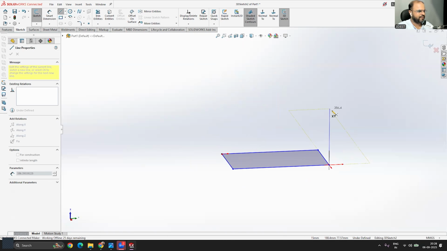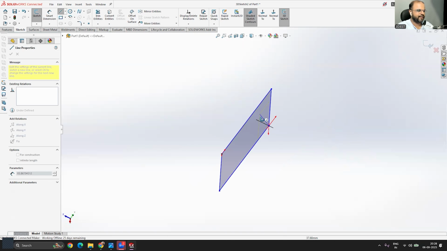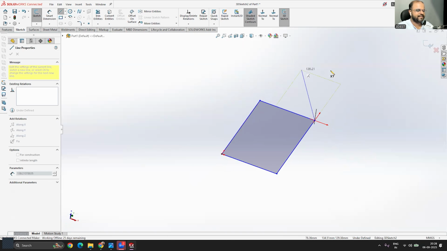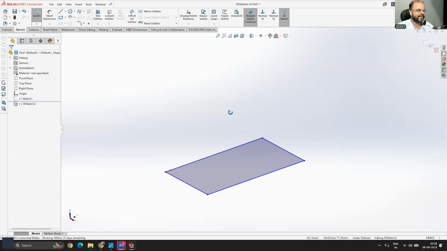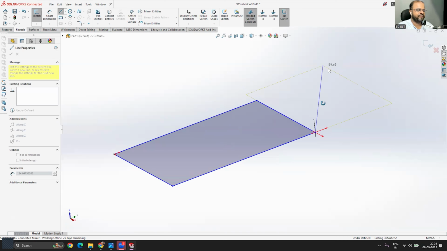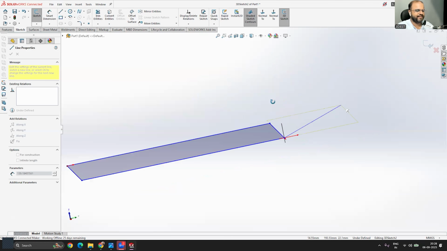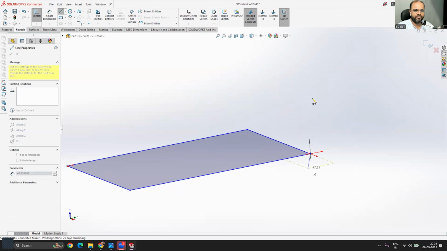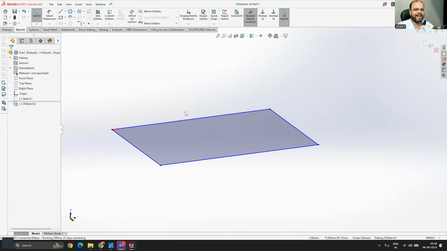We'll try to create a vertical line, and 3D sketch is a little bit complex to handle, because here you can see we created our first 2D sketch, and let's add some 3D feature to it, and that's what we are trying right now. So we are trying to create a 3D sketch, but it is still getting created in 2D. You can see it's on the same flat plane. We don't want that. We want a line along this vertical axis, right?